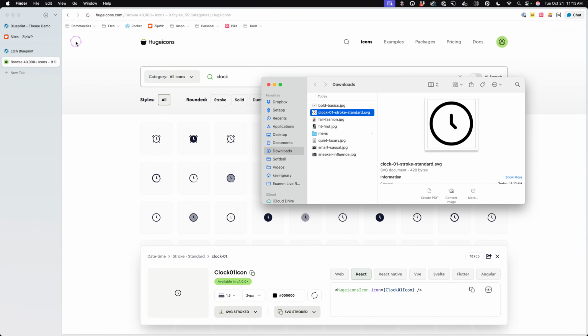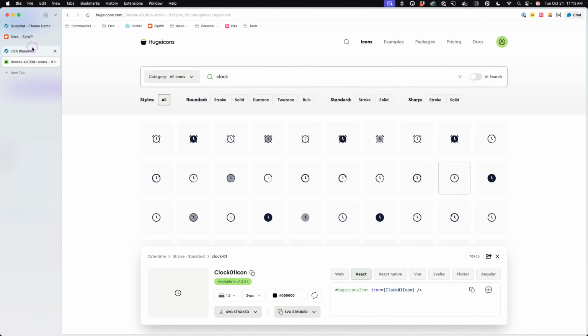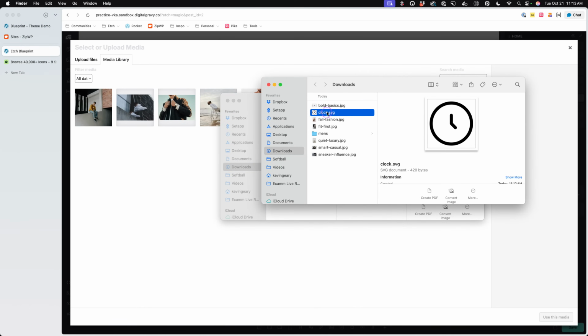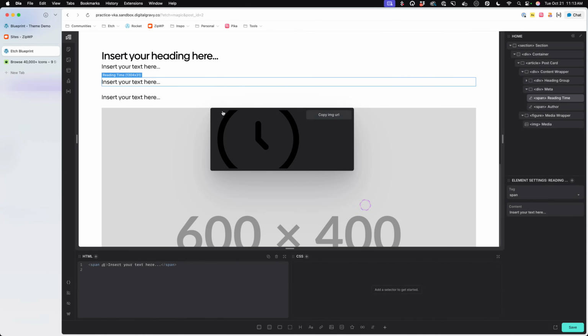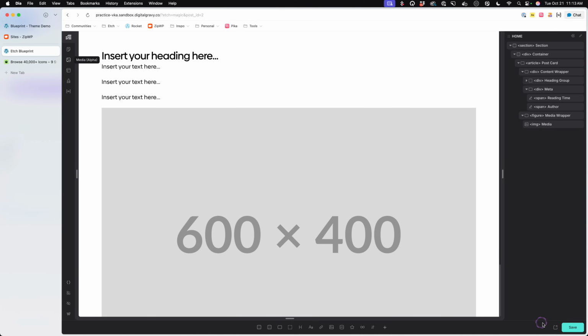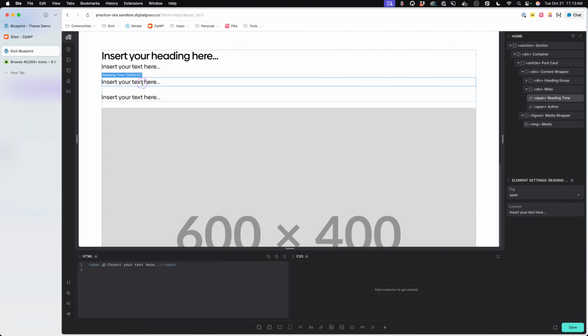Okay, that's perfect. Let's open that, call it clock. All right, and we'll throw that into our media. All right, let's go here, clock, bang, pull it in, use this media. Actually, I don't even need to use it right now. Save. All right. It copied it to my clipboard for me. That's what that's for.